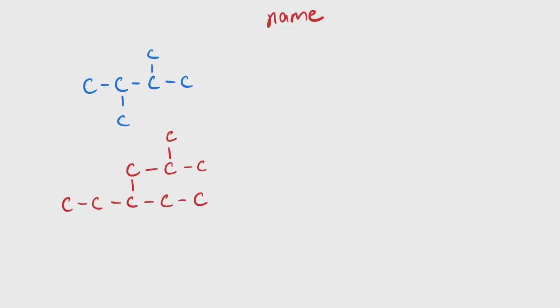All right, our first one, our blue one, our top one. What is the longest carbon chain that we can form? How many carbons can we line up? 4. I drew it out in a way that we can number them from left to right. 1, 2, 3, 4. You could have also chosen to start with the up or the down. That would also be fine. So 4 is but. We have only single bonds, so it's the ane ending. Butane is our base. It's not just butane, though. We've got 2 extra things added on.